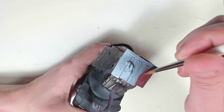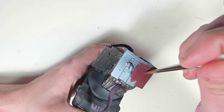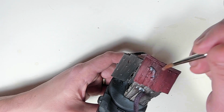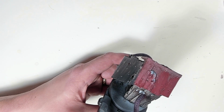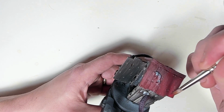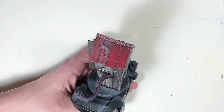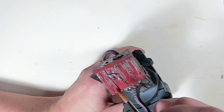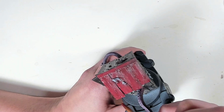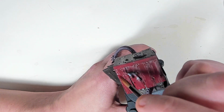For the roof, it's the same as we did with the woods, just with red this time around. We've got the brown wood. We need a little bit more color here. So black red, and then we're brushing in a little bit brighter red, and then mixing a little bit of blue into the brighter red, just to get it a little bit lighter, but without getting it too pink. And we're wet blending that again, just getting a little bit of look to the wood, focusing where we want the lighter red to be as opposed to the darker red. That's the main thing here.